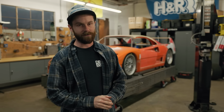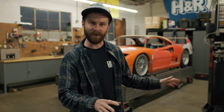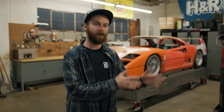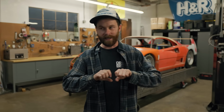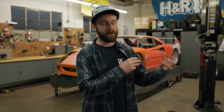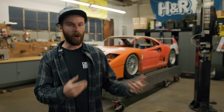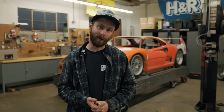As far as what I've chosen, we are going with Docal R8. Now there's a few different materials we could use. There's DOM, mild steel, not an option for this project. And there's chromoly 4130. It's a great material for this, but it has some drawbacks. While Docal R8 is specifically engineered for motorsport purposes, it gives us a really good allowance for our tubing material thickness, as far as what we can do, and I'm excited to weld it. I haven't welded Docal R8 before. I've built a lot of parts out of it, lots of cages and structures, but no welding, so I'm excited to take you guys on that part of the journey too.